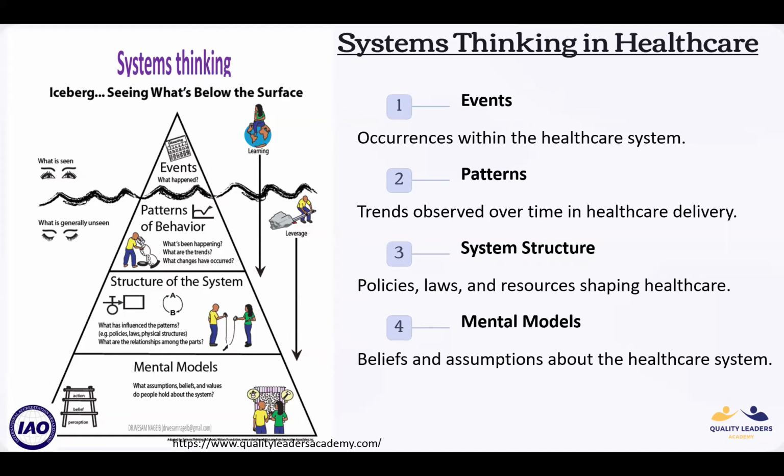Because I know you are going to fix the process, you are going to redesign the structure and challenge the mental model, because systems thinking says don't just fix the event, fix the system, right? That's systems thinking. Events are the ones which are visible for us, a sort of tip of the iceberg, but the bulk of the iceberg is below the sea level. Okay.